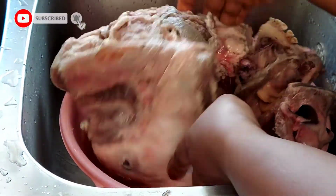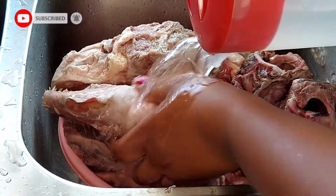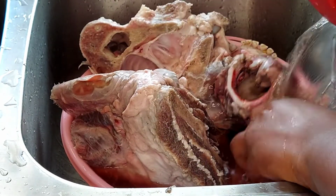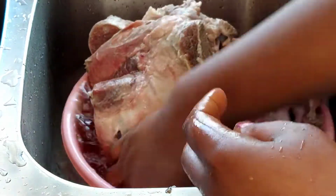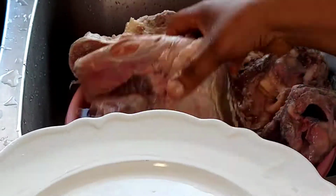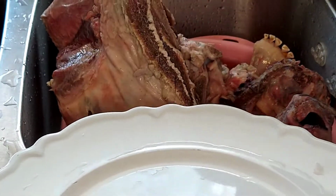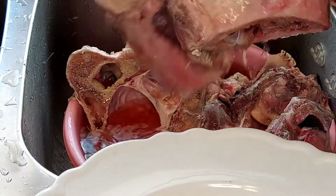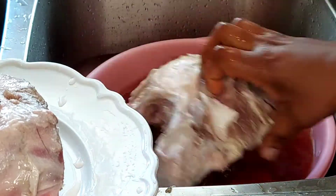So this is the cow head, and I divide it into two. So this is half part of it. Yeah, I cannot just make a whole cow head and eat it with my family. That is just 6 people, so it's going to be way too big. I can't do that. I don't even have a big pot that will fit a full cow head.